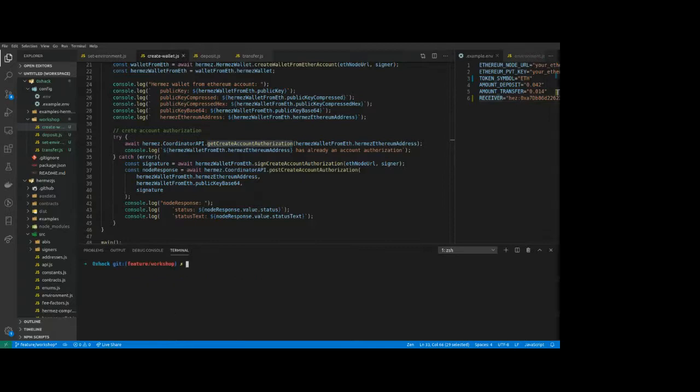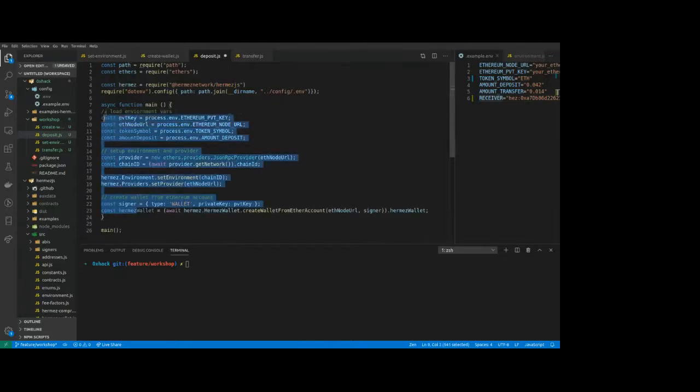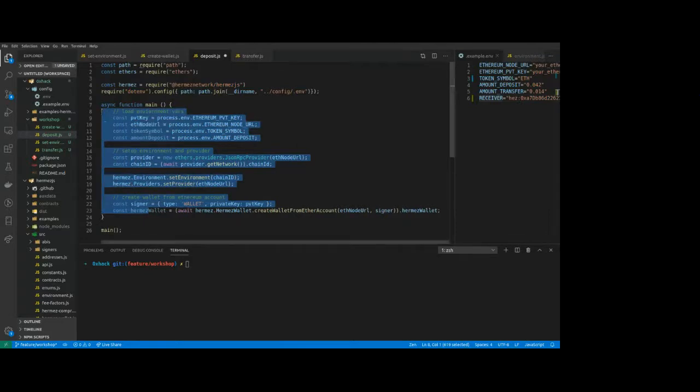So let's move forward to the next action, which will be the deposit. This is an important one, of course. The deposit will create an account for you in the rollup. In order to do that, I'm going to copy and paste some previous code that I did, just in order to save time.